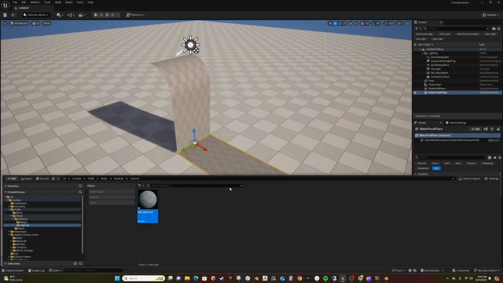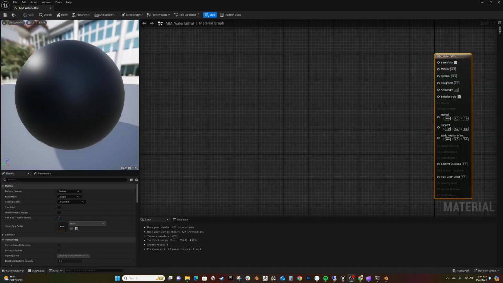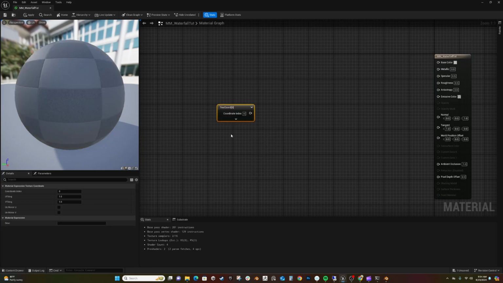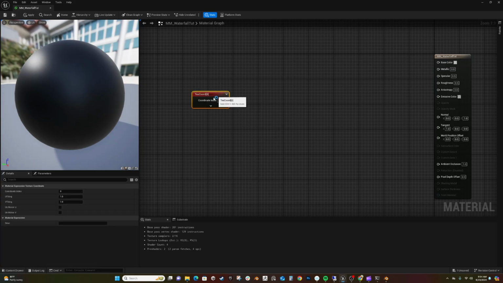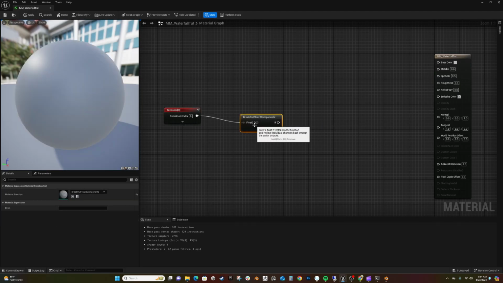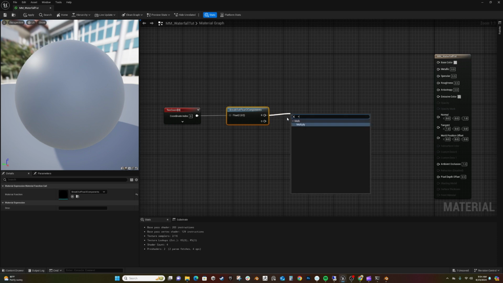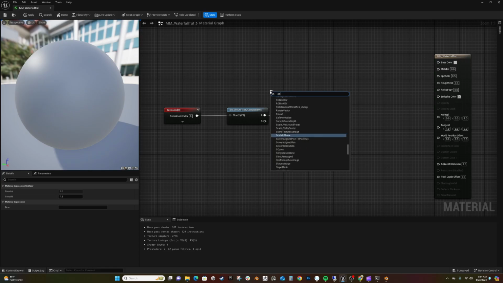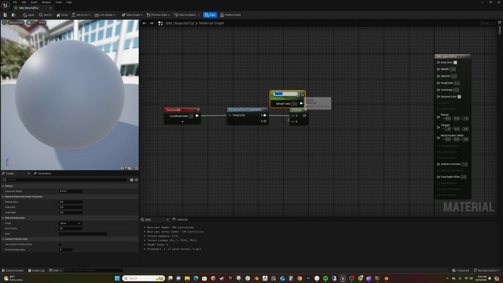So let's start with our master material waterfall, and we start with texture coordinates. Now these texture coordinates can also be replaced by world position, and then the noise we create is relative to the world position. If we use texture coordinates, it's going to be based off the UV of the plane, so then it's always the same. And so we break those so we can control the scaling over X and Y.